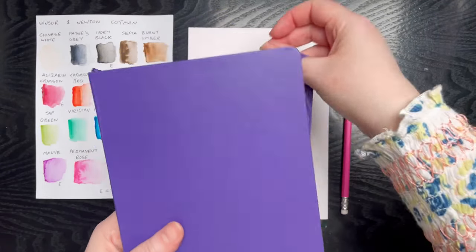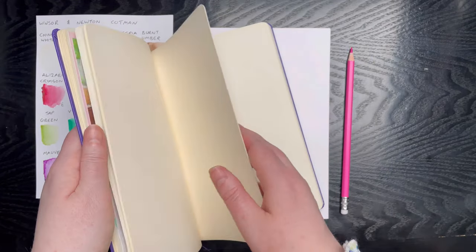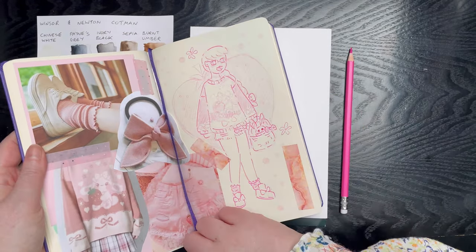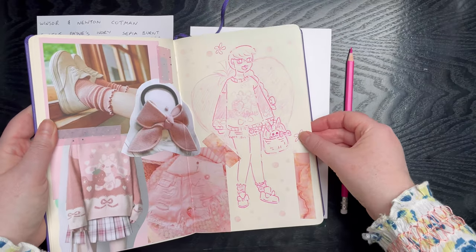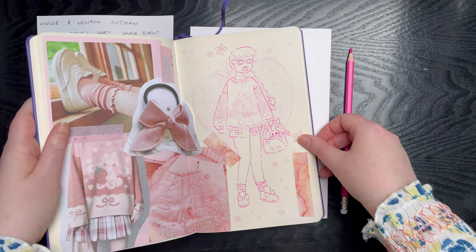So I came up with some ideas of what I would like to watercolour. I actually did record it, here's the page, but it ended up being a video in itself, it was so long. So if you like, I'll show that next week.